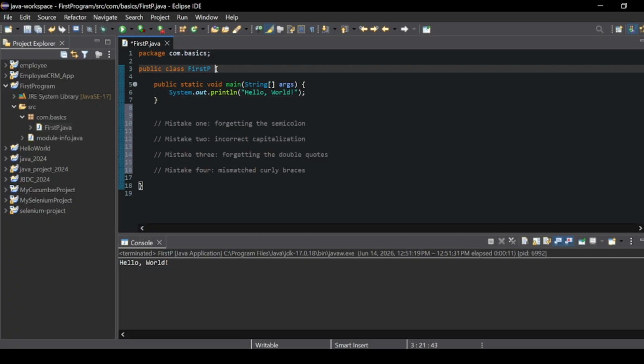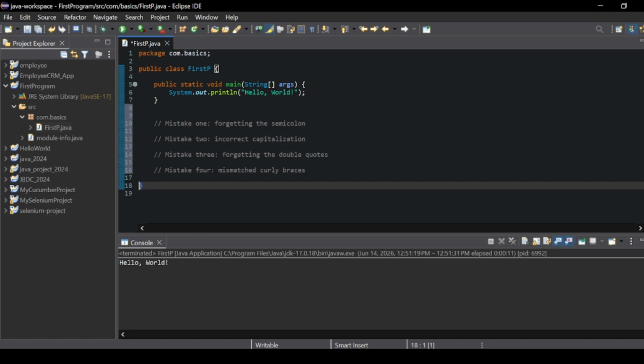And if we have for the class an open curly brace here, you should have a closed curly brace here. So if you make any of these mistakes, don't worry at all. Every single programmer, no matter how experienced, has made these exact same mistakes. It is part of learning.